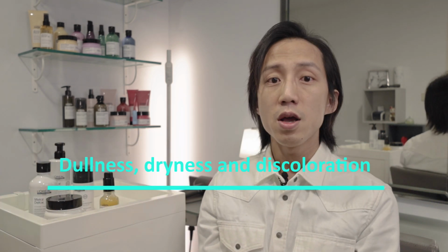Why detox? So basically, when you do a lot of coloring or lightening on your hair, the hair becomes damaged and porous. When water containing metal particles is used to wash hair, particularly in areas with hard water, those particles can accumulate in the hair over time. This buildup can lead to various issues such as dullness, dryness, and even discoloration of the hair. On top of that, the metal particles in the water can also interact with hair products, so it could affect the performance of your hair products. And that's why we have this metal detox series to neutralize the excess copper and other unwanted metal deposits.